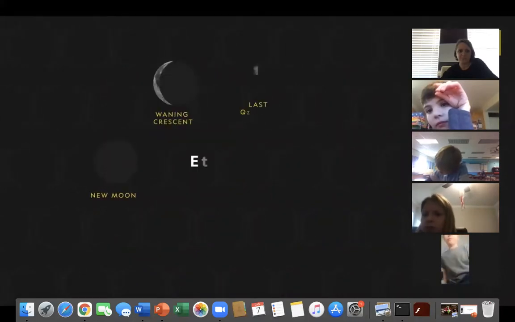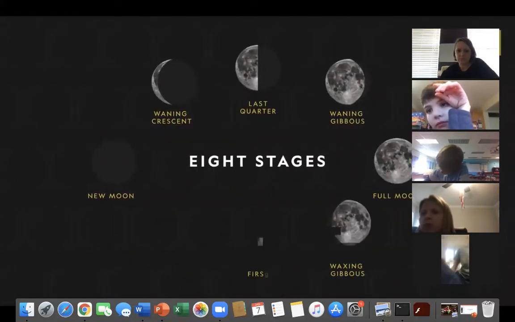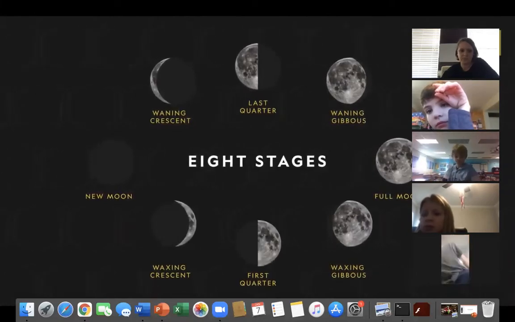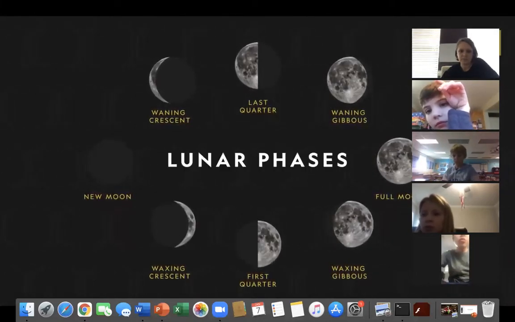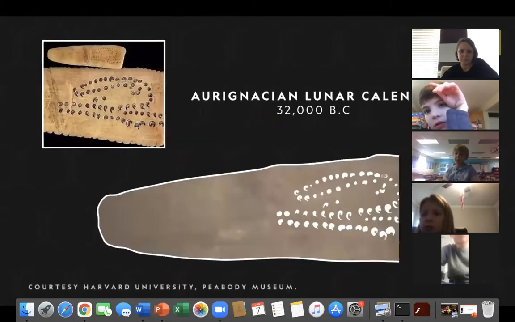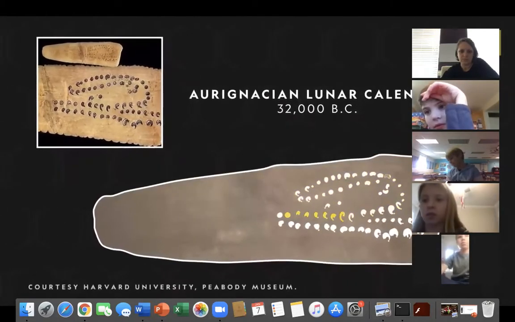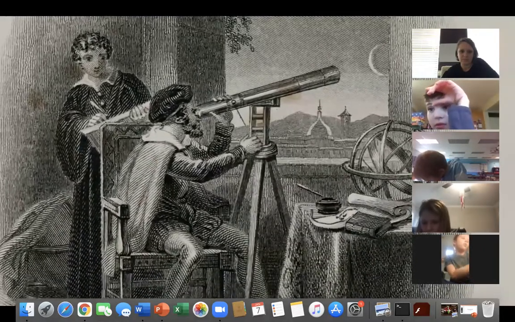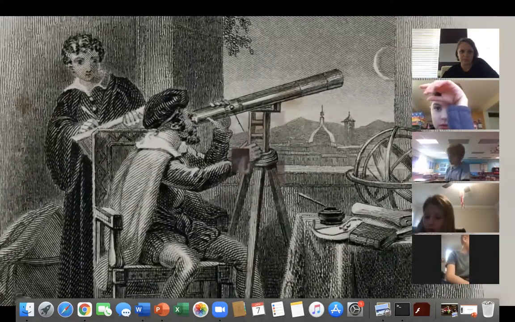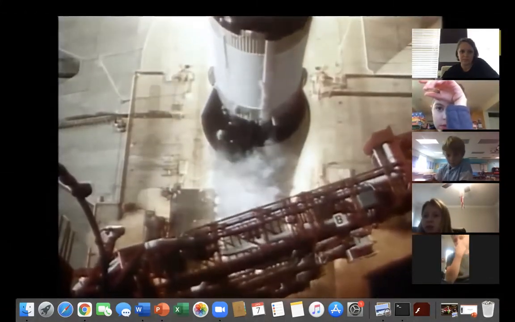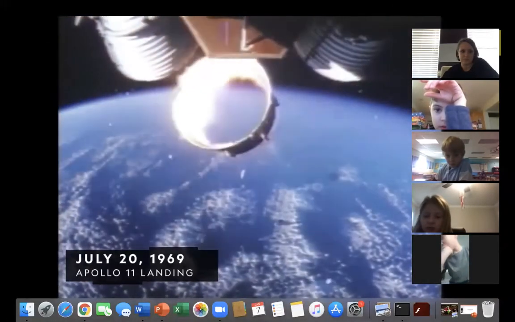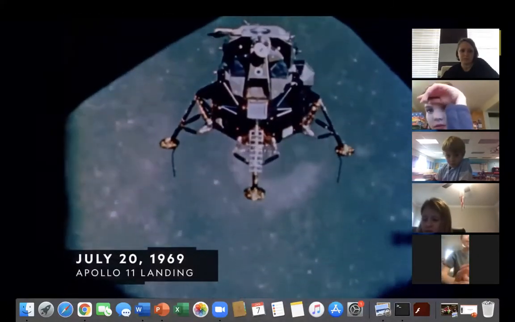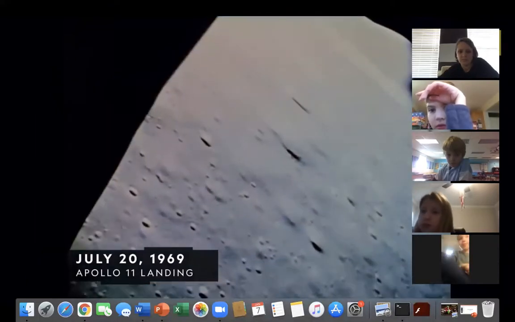From the Earth's surface, we can observe distinct, traditionally recognized stages of the moon's illumination. Called lunar phases, they have been observed for thousands of years and even provided the basis for the earliest calendars. For most of human history, the moon could only be studied from afar. But on July 20th, 1969, humans were able to close that distance with the American spaceflight mission Apollo 11. That's one small step for man.